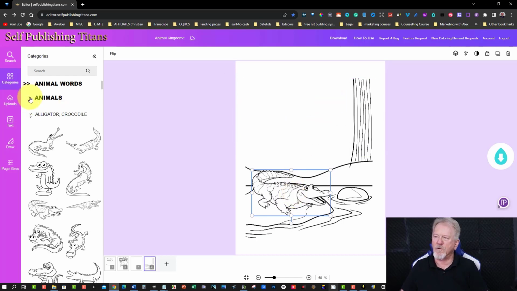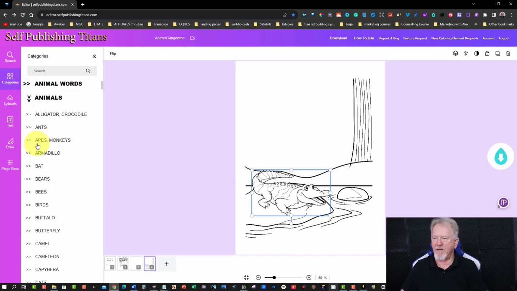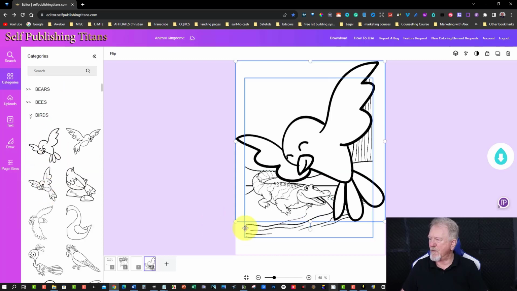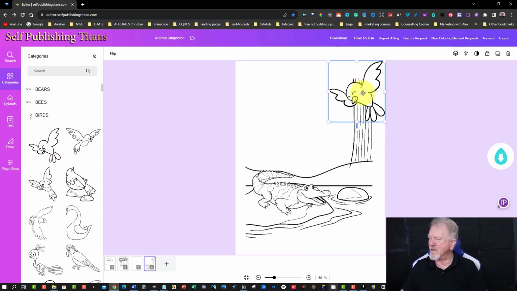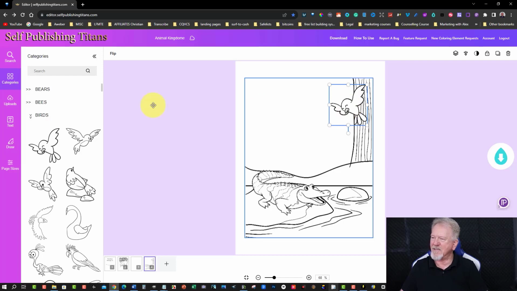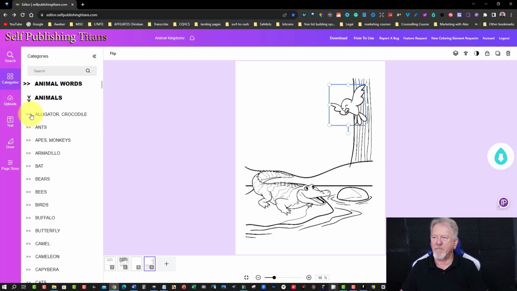And I think what we'll do in this particular case is we'll also go for a bird. Have the bird flying up in the air, looking down at the crocodile. So we'll have a look. Yeah, that one looks good. We'll choose this one. Shrink that one down. Have him nicely, safely up in the air away from the crocodile, looking down, saying hello to his crocodile friend at a safe distance.